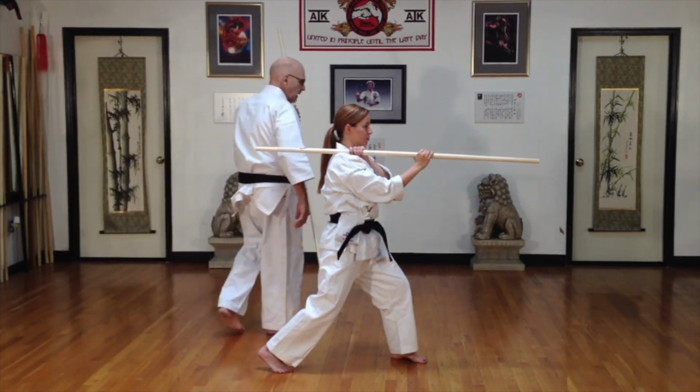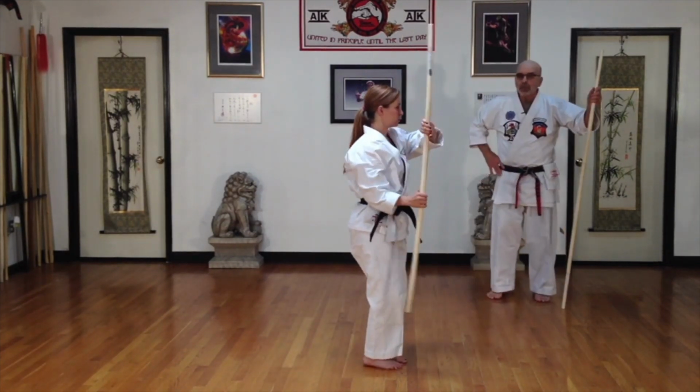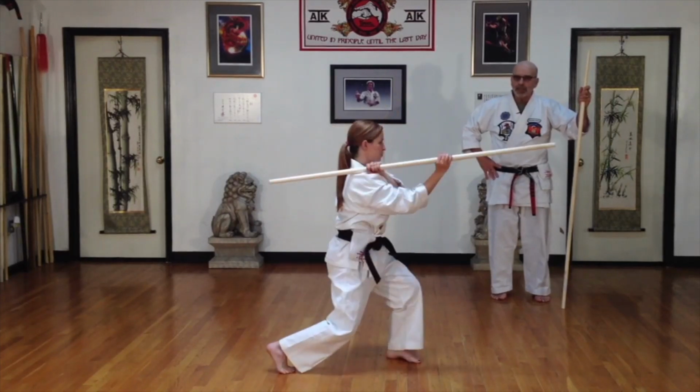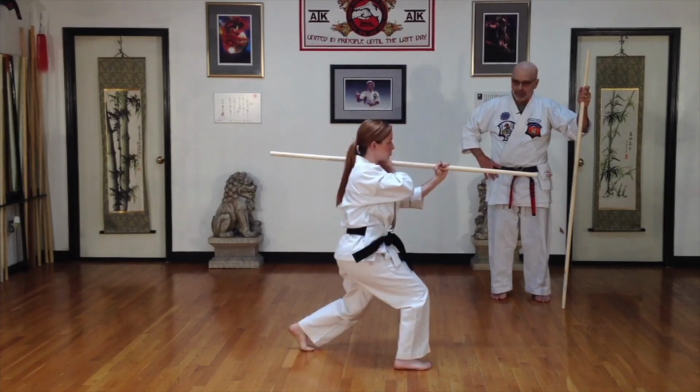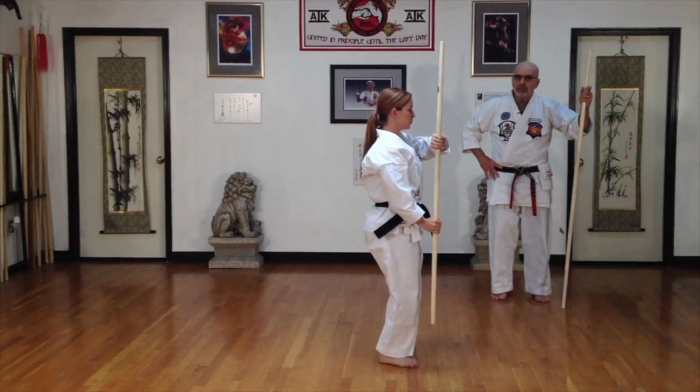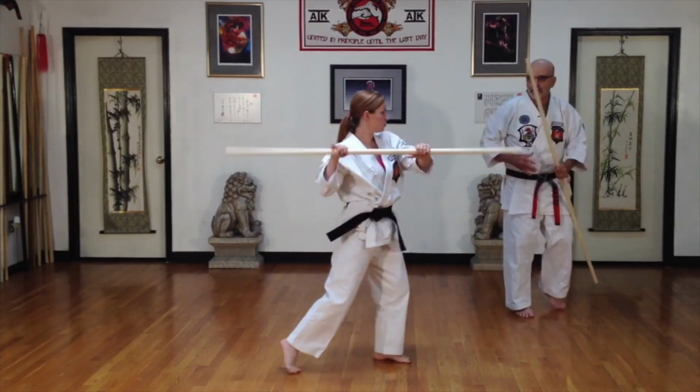I'm going to have her do a couple of the moves, and then I'll tell her when to stop. Okay, let's just start from the beginning. Elbow in, wide kneel for the uppercut strike, down, sweep, and strike. Okay, let's go back to that again. Watch one more time. And go one. Now, everybody pay really close attention because this is what we want.